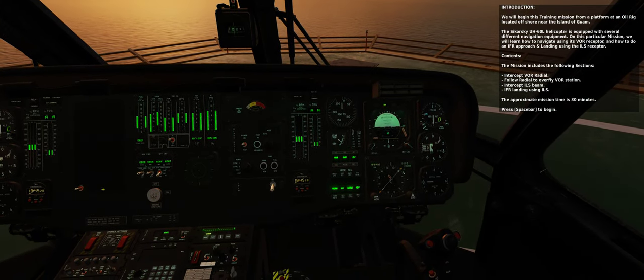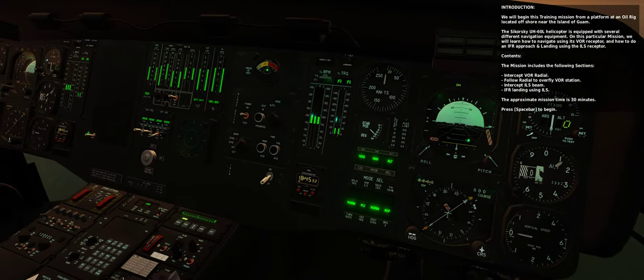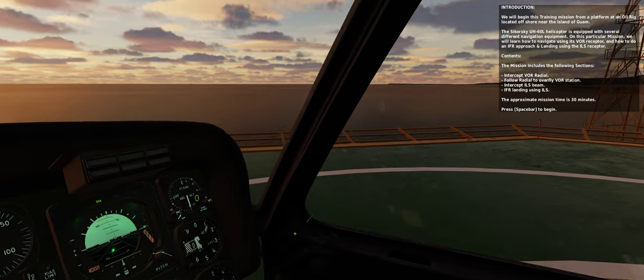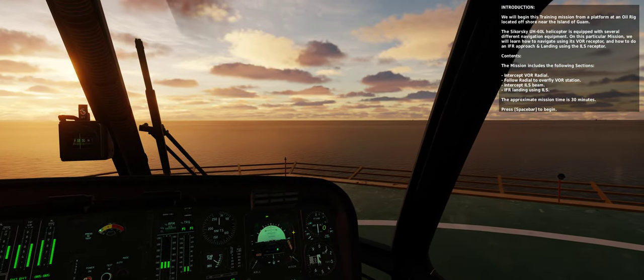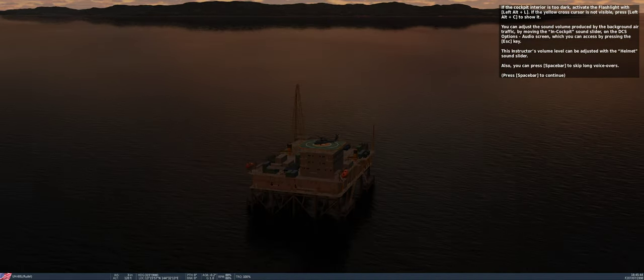Intercept VOR radio. Follow radial to overfly the VOR station. Intercept ILS beam. Instrument landing using ILS. The approximate mission time is 30 minutes. Press spacebar to begin. If the cockpit interior is too dark, activate the flashlight with left alt plus L.